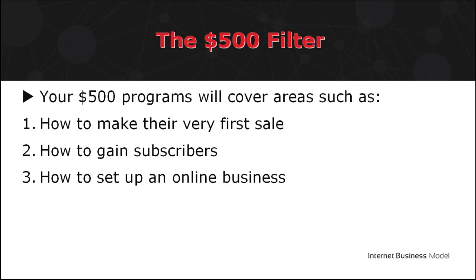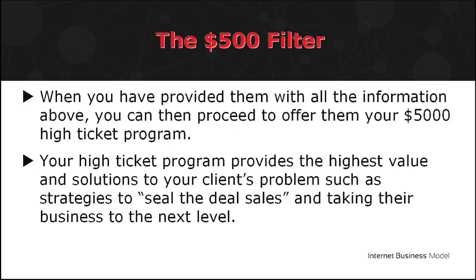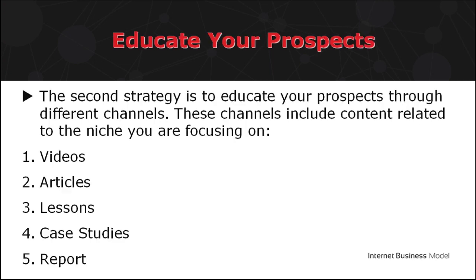therefore filtering your potential high-ticket clients is an important step. Usually, your $500 program will cover areas such as 1. How to make their very first sale, 2. How to gain subscribers, 3. How to set up an online business. When you have provided them with all the information above, you can then proceed to offer them your $5,000 high-ticket program. As mentioned in the previous chapter, your high-ticket program provides the highest value and solutions to your client's problem, as well as strategies to seal the deal sales and taking their business to the next level.